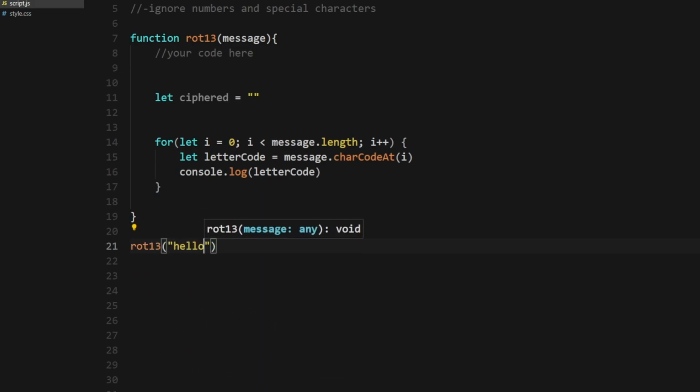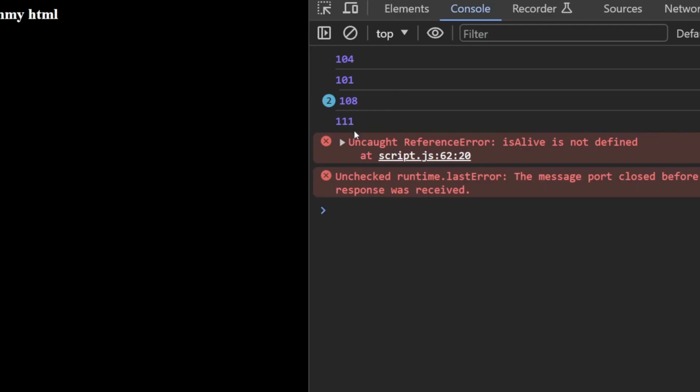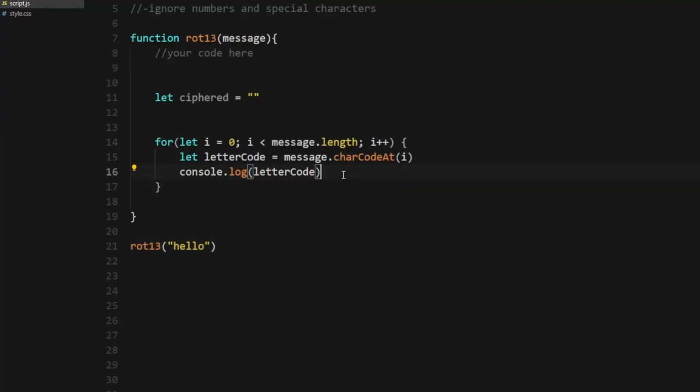I'm gonna try with just hello, and I see their ASCII values, so I'm going to now use those ASCII values and try and shift it.